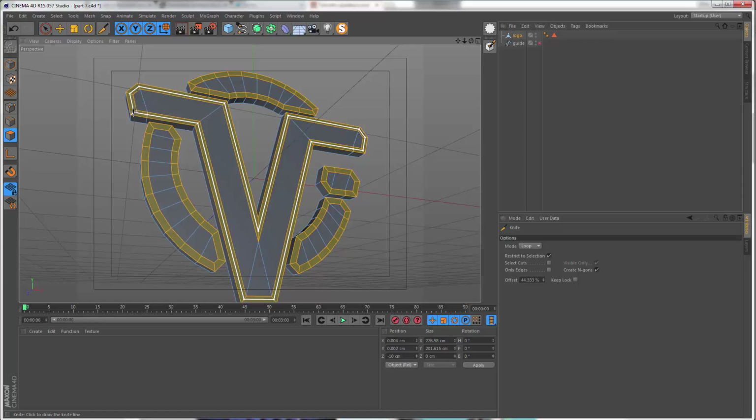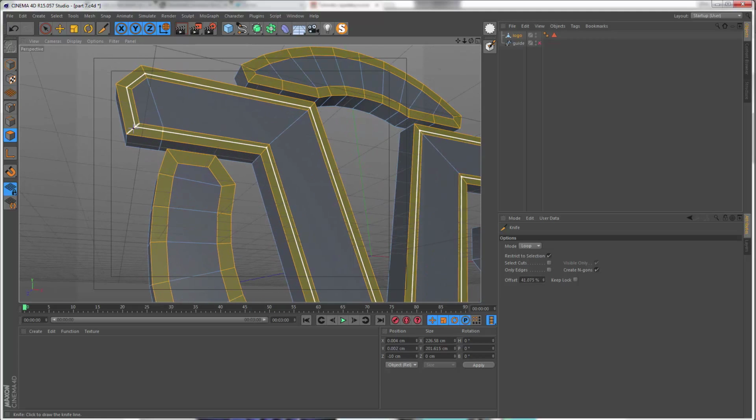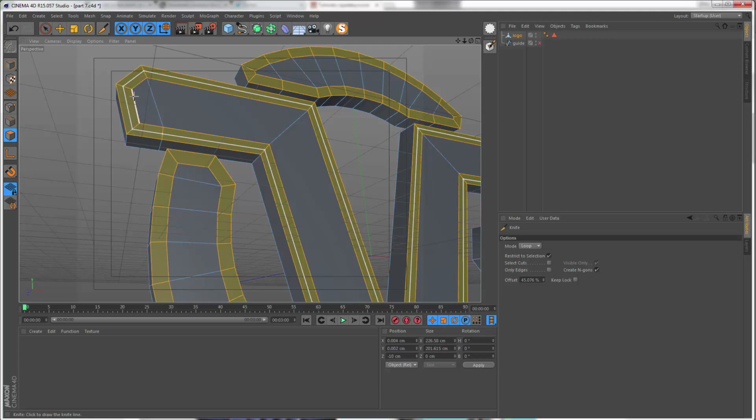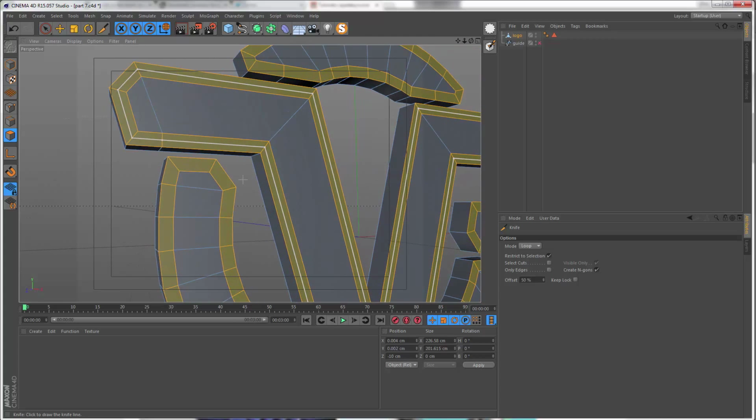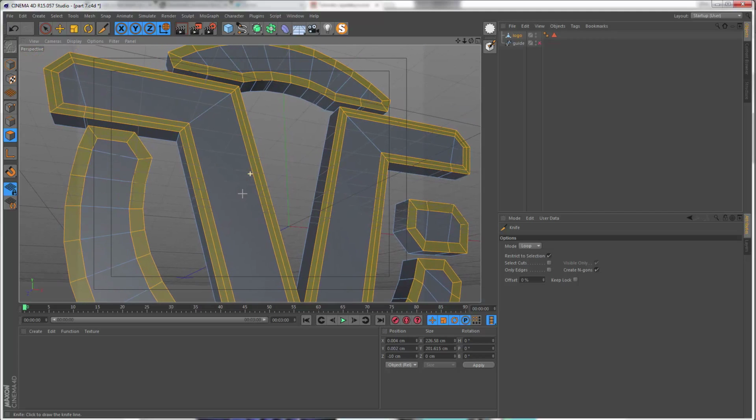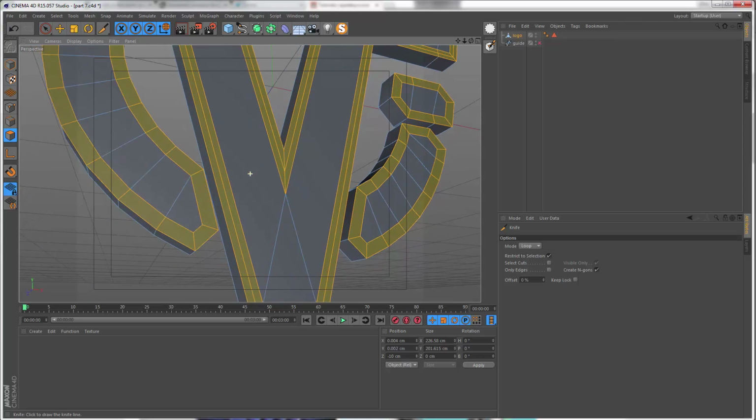And if you have your geometry set up correctly and everything is working, this is the feedback you should be seeing. If I just get a little bit closer, I'm going to press Shift whilst hovering over one of the corners, and this will allow me to release the loop and manually type in an offset. And I'm going to set this to 50% so that this cut is going to be right down the middle of the selected area. And then just left click to confirm that cut, and now we have that line running through the middle of our selection.